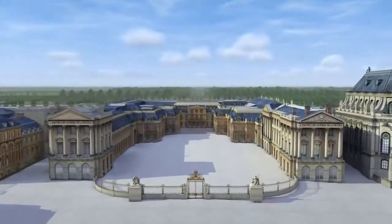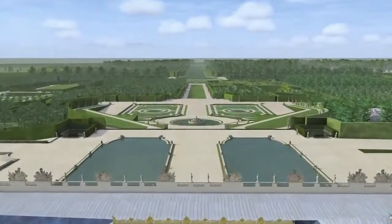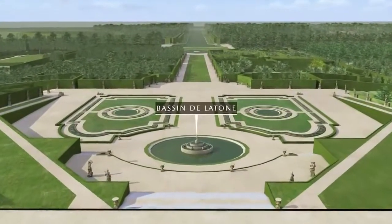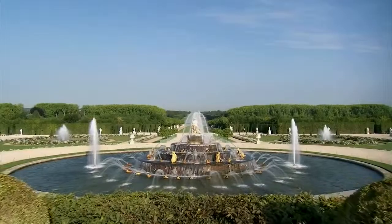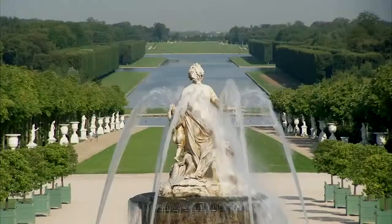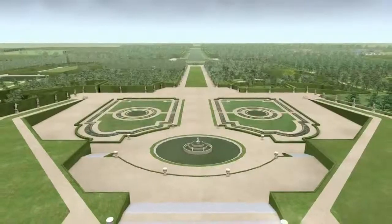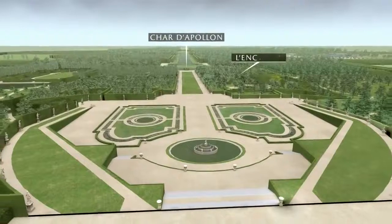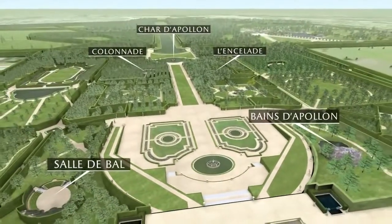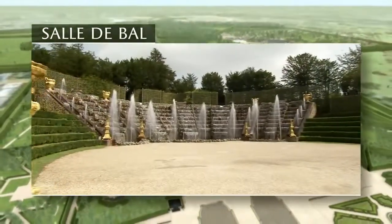The gardens of Versailles, created by André Le Nôtre, are a key component of the royal residence. They surround the chateau on 3 sides. In the 1660s, the east-west axis became the Grande Perspective. The gardens surrounding the palace were made up of parterres enhanced by fountains. They are extended by paths opening onto copses with surprising lawns and water features.